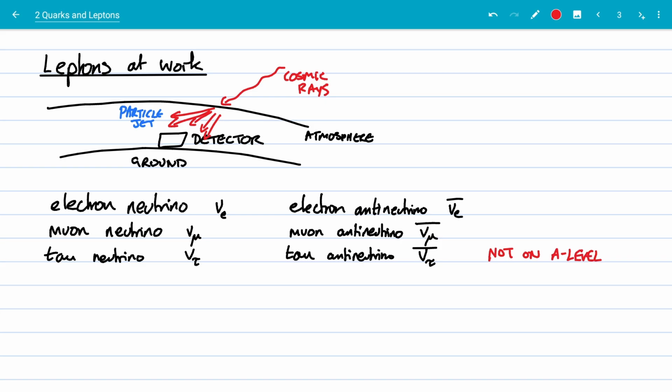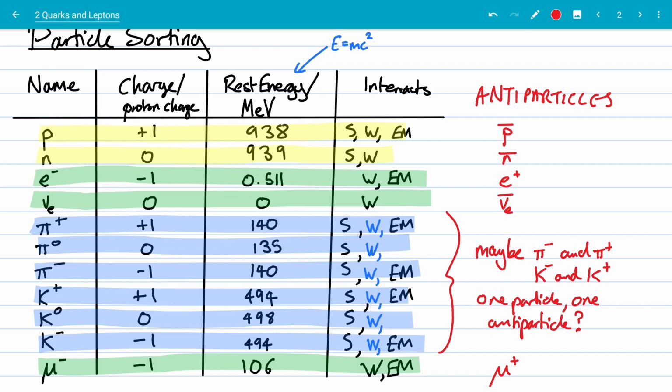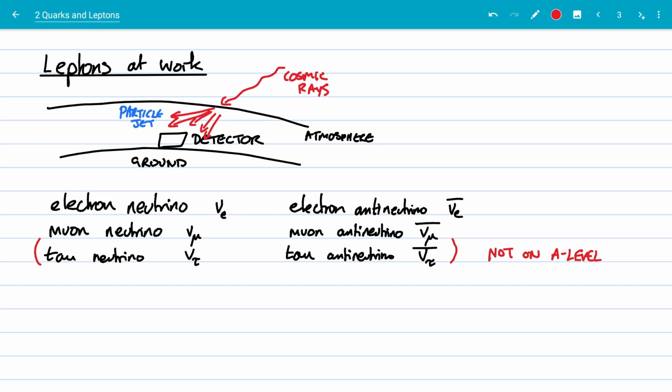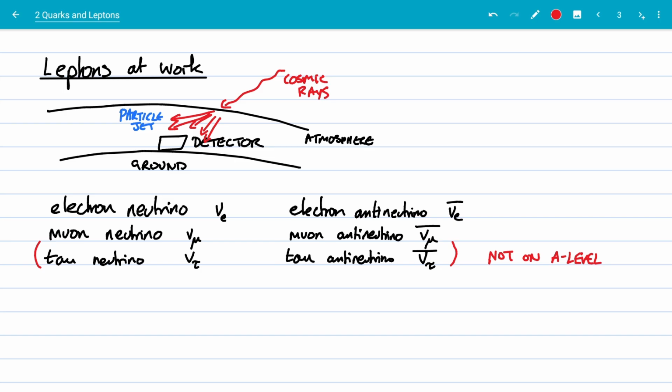Now, there are lots of mysteries to do with these neutrinos. They are an example of what we might call dark matter. If we go back a stage to last lesson, we can see these neutrinos don't interact with the electromagnetic force or the strong nuclear force. They're very weakly interacting indeed. They only interact with the weak nuclear force, but they do have mass, so there is some gravitational interaction as well, although neutrinos are so low mass that we can't detect what that is. But these neutrinos do interact with gravity. They also interact with the weak nuclear force.